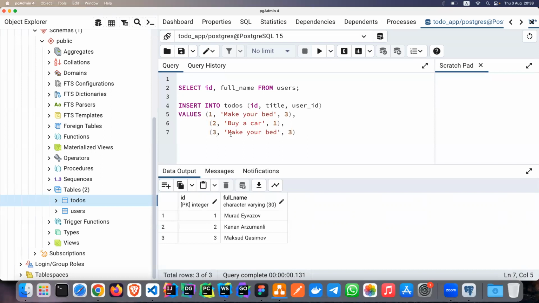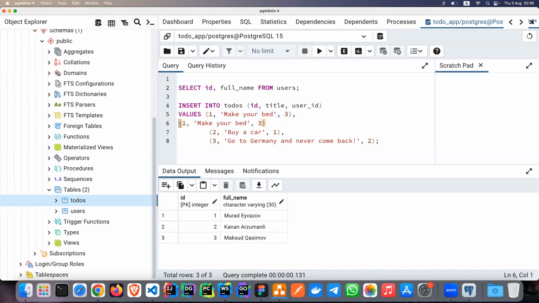Then go to Germany and never come back will be for Chana. What else? I think this should be enough. And since we have a one-to-many relationship, I can have 2 tasks for 1 user, right? For example, let's add 2 tasks for Maksud.